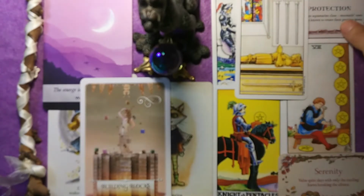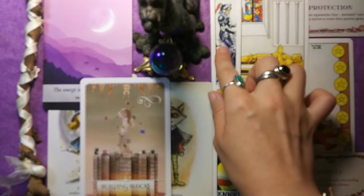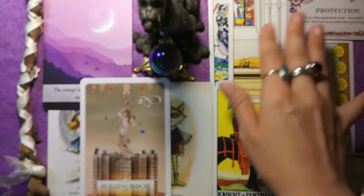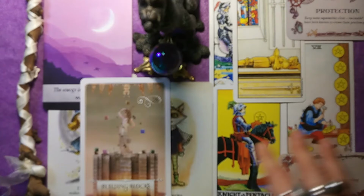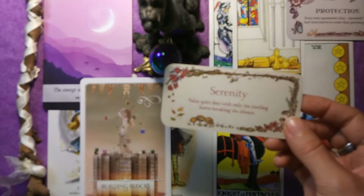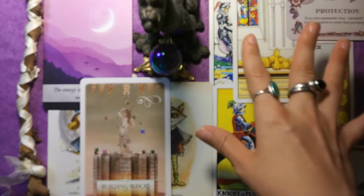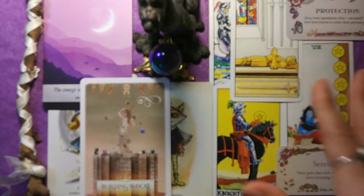So it's protection from, I think you are very steady working, but you're not taking the time to rest, which I think is a potential for making you sick. That's really what I want to say. You need to rest and take it easy. Even though you're working awesome and you love it and you enjoy it, do take time for serenity. You do enjoy life, but you also need to take time to rest, where it's just quiet. Because I'm getting a real feeling from your body. It's like, I need you to give yourself time to rest, take it easy.